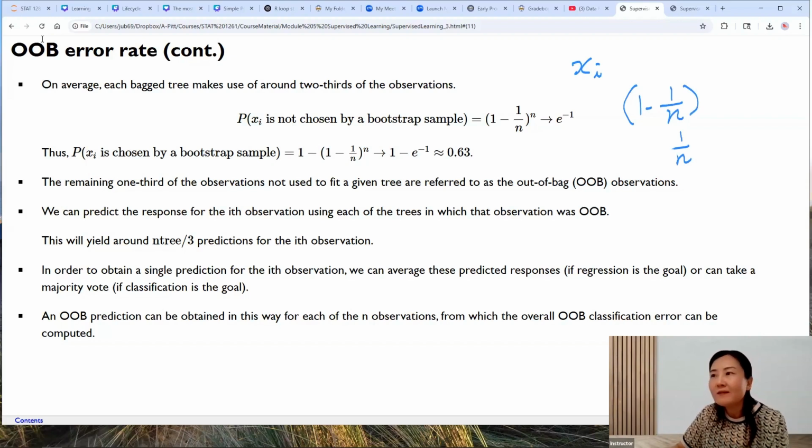And then what is the probability that it is not chosen by any bootstrap sample? Remember, we have n bootstrap samples. This is a total probability.